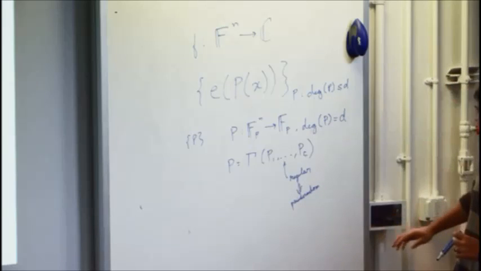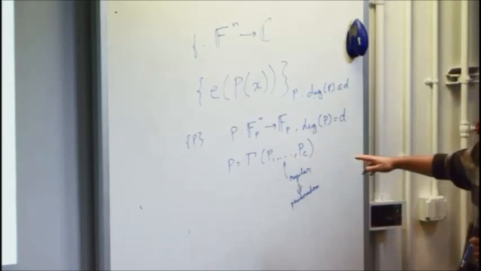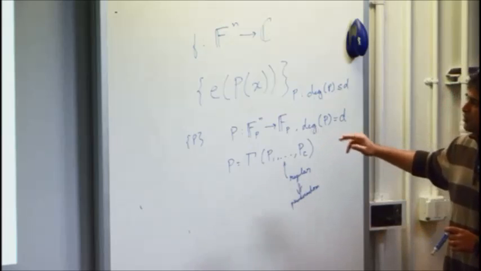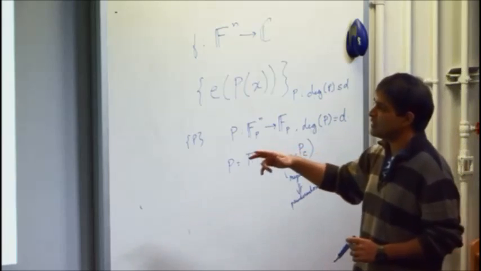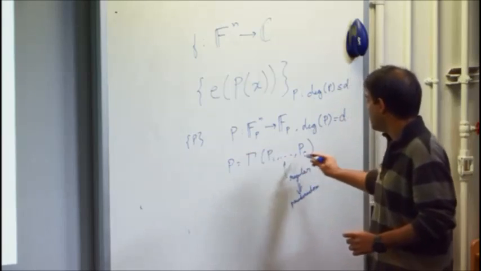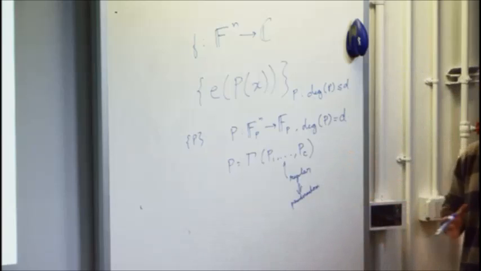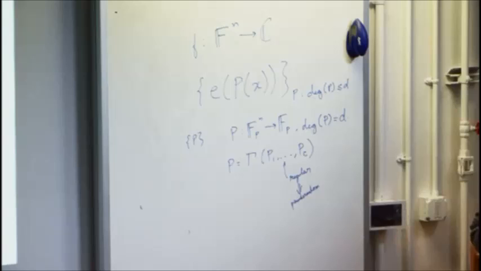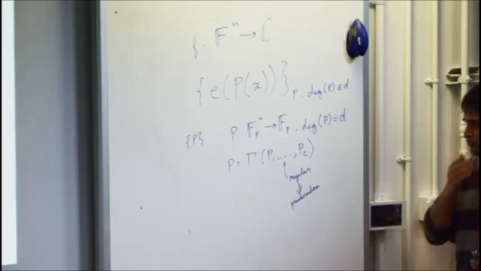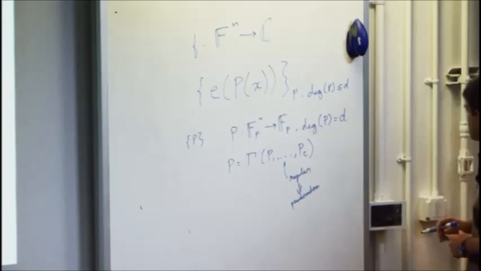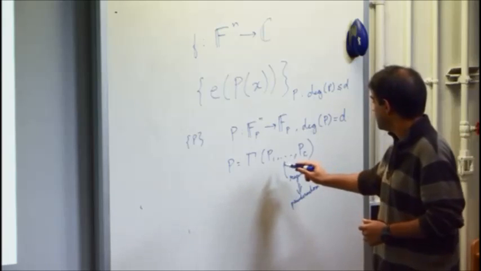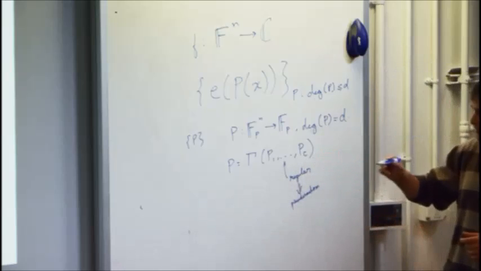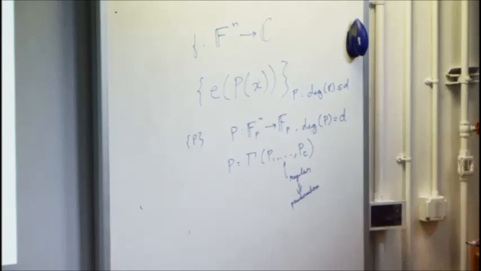And as we said, these polynomials are nearly orthogonal. One can just do Fourier analysis to, for example, show that p1 through pc splits the domain. If you look at the partition given by p1 through pc, it splits F_p to the n into atoms which are roughly equal in size. One point is that this is not algorithmic, because this decomposition into regular polynomials, as we noticed in the earlier slide, is not algorithmic.